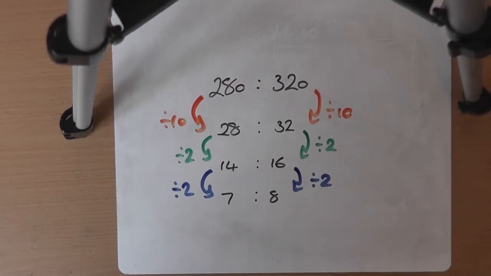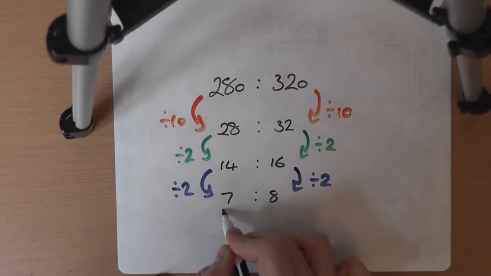The only things 7 will divide by are 1 and 7, and 8 will divide by, well, it won't divide by 7. It would divide by 1, but we wouldn't be changing anything. So it turns out that that is as far as we can go. But we could do this for any kind of ratio. We could start with quite big numbers, or even not so big numbers, and we could cancel things down, break them down, dividing left and right by the same thing until we can't do it anymore.